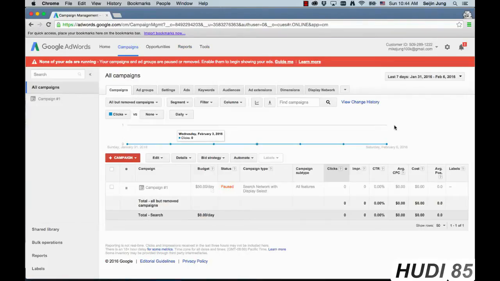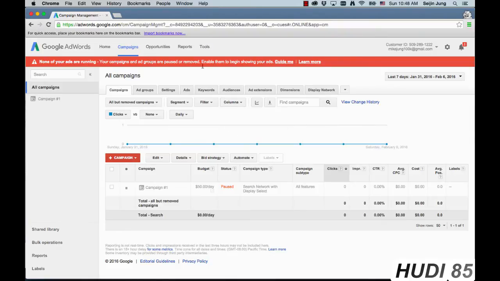Next thing you need to do before we actually set up our retargeting ads on AdWords is to set up conversion tracking on AdWords. Conversion tracking is a tool that you can use to get a more accurate picture of what's actually happening on your website. And that's why it is crucial for you to set up this conversion tracking to optimize your retargeting campaigns moving on. Cool. Now let's see how we can actually set this up.